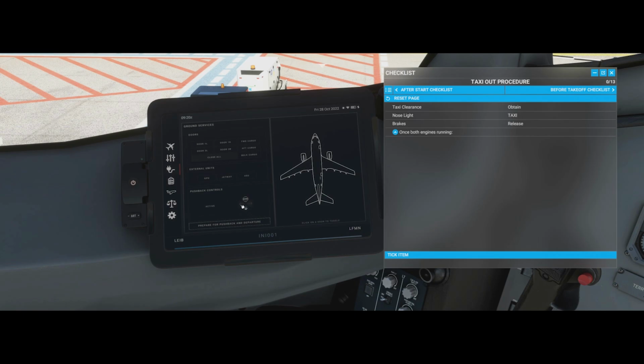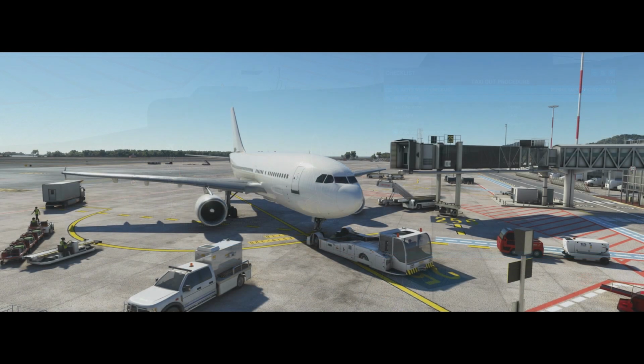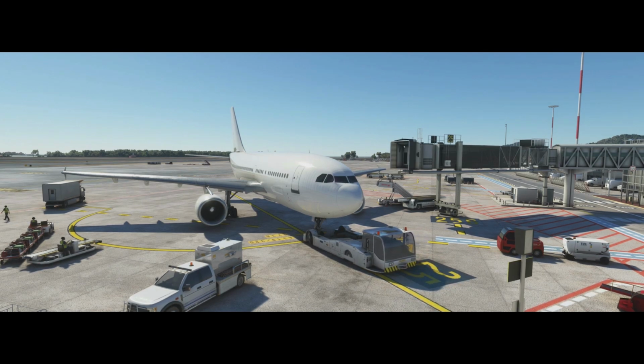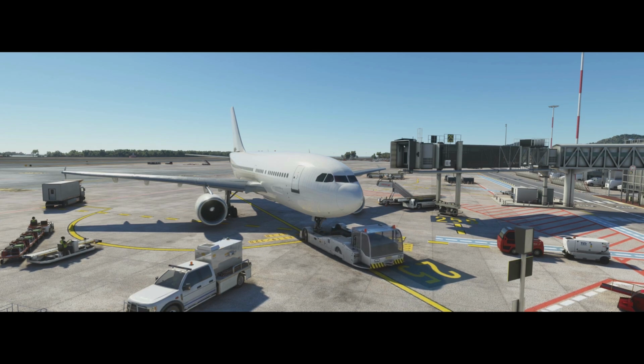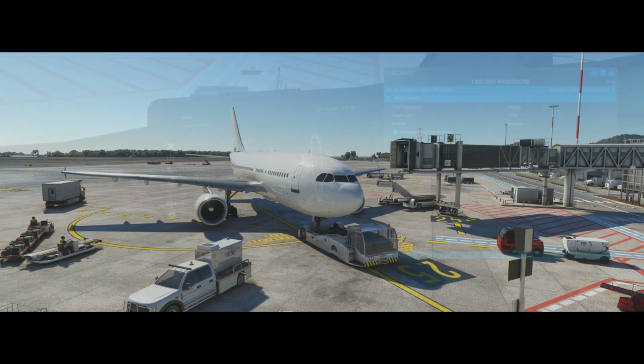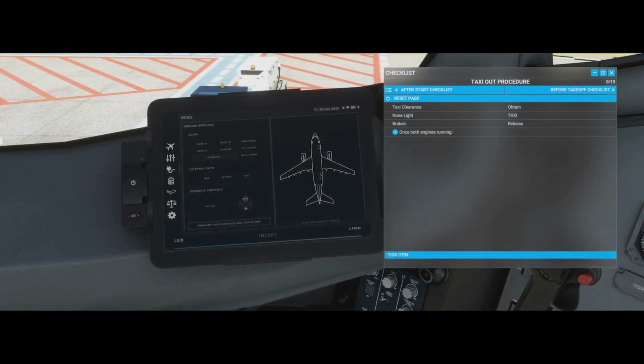If you want to go left, if you want to go right, you press it here. Or if you want to stop, you press stop. I think it makes sense. Now the easiest way to do this is to wait until you can see the aircraft actually starting to move slightly and then release the parking brake. Reason for that is if you release the parking brake now, it's just going to roll forwards and hit the tug. So it's best to just wait for that.